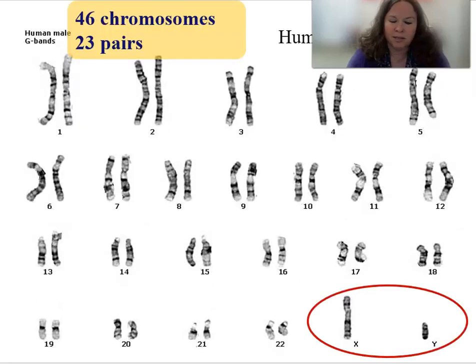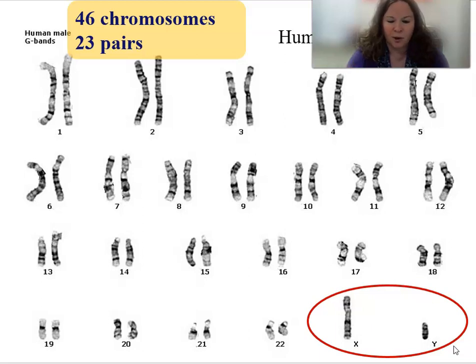And then here's a karyotype for a human male. Again, lined up from largest chromosomes all the way to the smallest, pairs 1 through 22, and then the X and the Y here would show a biological male, where the X chromosome comes from the mother, and the Y chromosome, a totally different chromosome, comes from the father. And both of these chromosomes are not homologous. They have different genes on them.